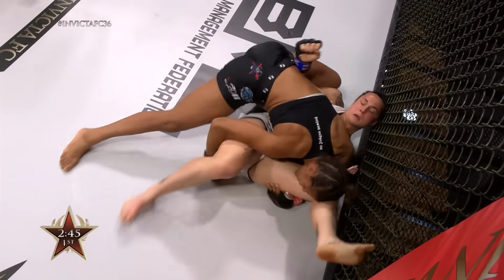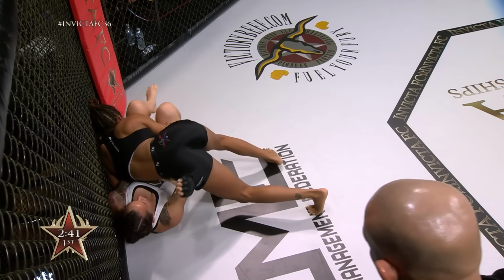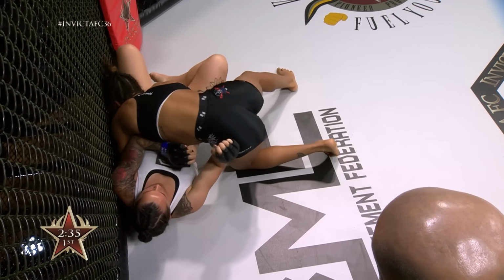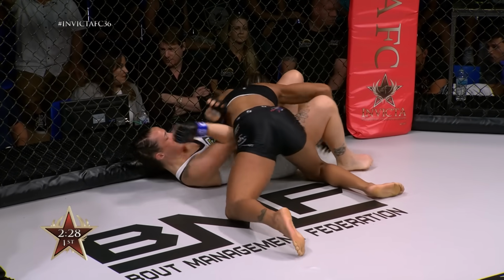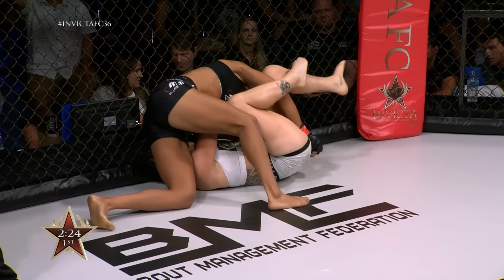Harpe able to use the opportunity to pass the guard, settles inside. Does a nice job of controlling both of the legs to get past that tip, and you can see Norton's blocking out now with that right elbow, trying to create enough space to shrink in. Cage is a factor here. Who is it benefiting thus far? Norton kind of stuck against it, but this could also limit the offense of Harpe.